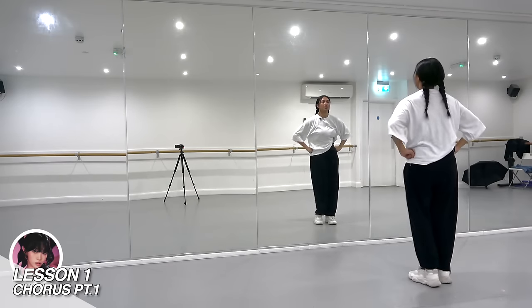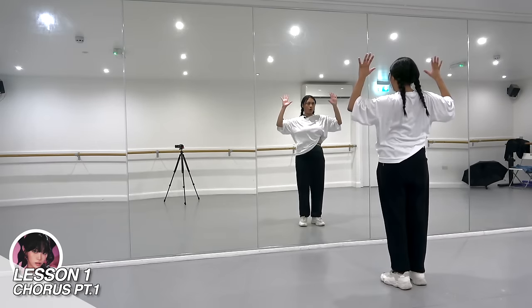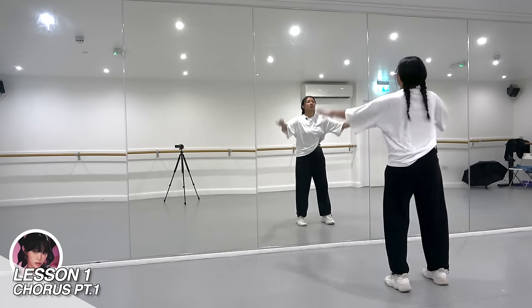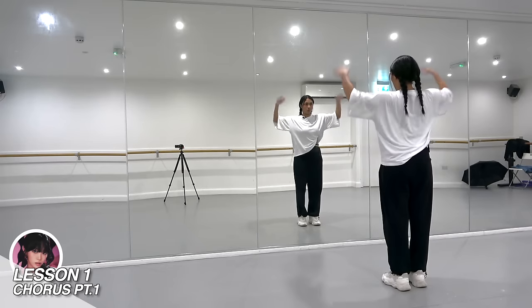So once again, from here, 1, 2, three, four. Next, we're gonna go five, six, seven, eight. Okay, so from here, put your hands down on either side of your body, like a wave downwards.